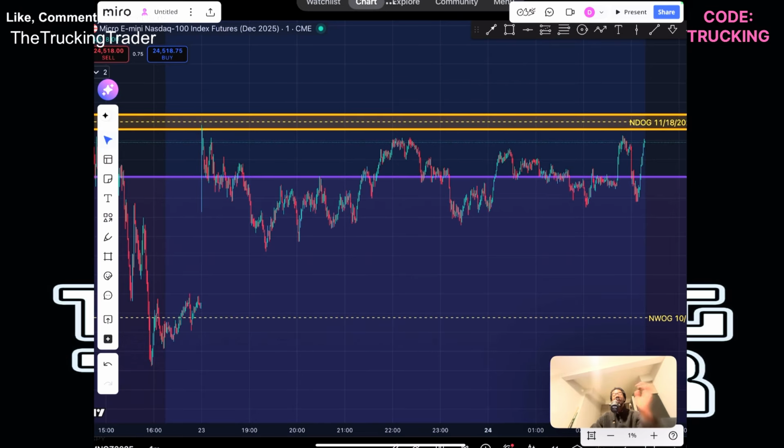And then right here in this screenshot, you guys, this screenshot is just purely for me to show you guys that these gaps really do matter. As you guys can see right here, this is a new day opening gap from November the 18th, 2025. And you guys can see how the price is respecting this new day opening gap, right? We're bouncing off of this and we're bouncing off of our new week opening gap from the September the 12th, all right?